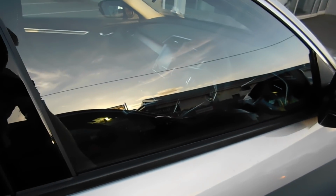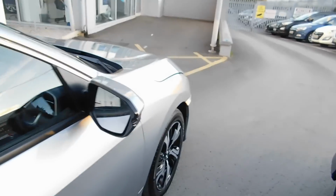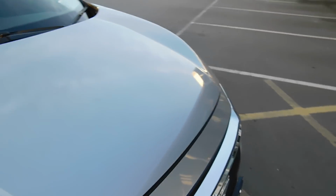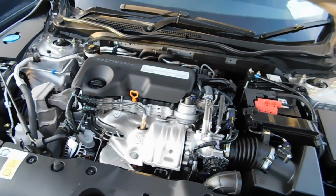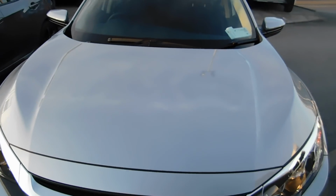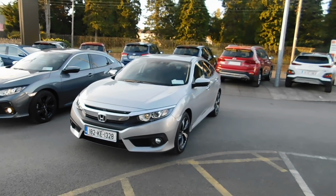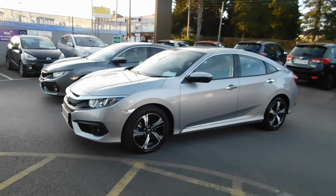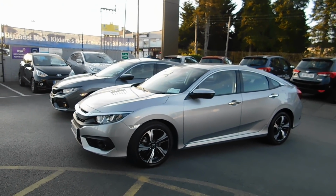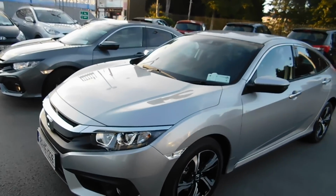The engines, like we were saying, will be 2 variants. So this one here is going to be your 1.6 120 horsepower D-Tech engine. I have the key in my mouth here for the minute. Those engines are 120 horsepower, 300 newton meters of torque. They're a flyer, really good engine, and they are 180 euros a year for road tax, and they should be rated for close to 70 miles per gallon, which is going to be somewhere in the region of 4.5 litres per 100 kilometres. Depends on your driving style, obviously, but smart looking car in silver.